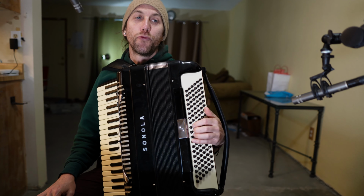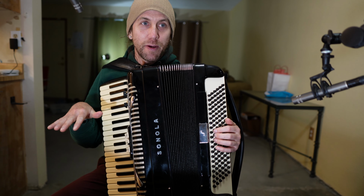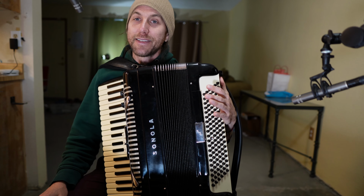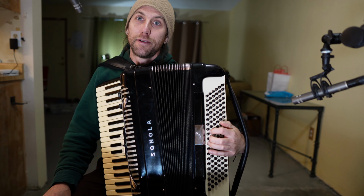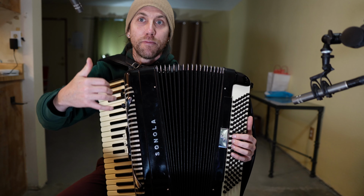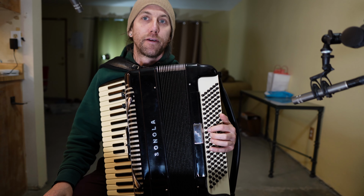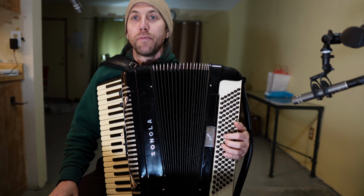And the other really, really basic fundamental thing is, in my opinion, this is totally my opinion, we do not really want legato. The bass wants to be legato, but it sounds better if it's not, and it works better as an accordion if it's not. I hope you can hear that. Boom, boom, boom, boom, boom. Or boom, boom.